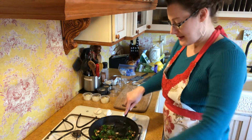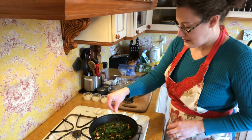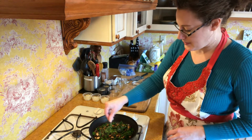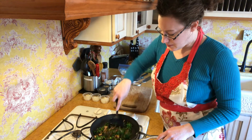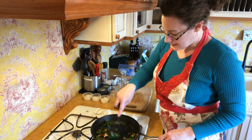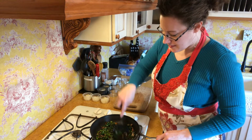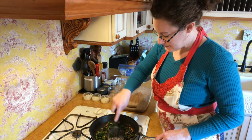Well, almost done. Okay, for the last little bit, I'm going to add some salt, and let's do just the old pre-ground pepper, maybe another pinch of pepper. Okay, that should be plenty. All right, and that little bit of salt can draw out the last bit of moisture that's left from my veggies. I'm going to turn my fire down just a little bit here at the end, since we're almost there and don't need it to get too crispy.